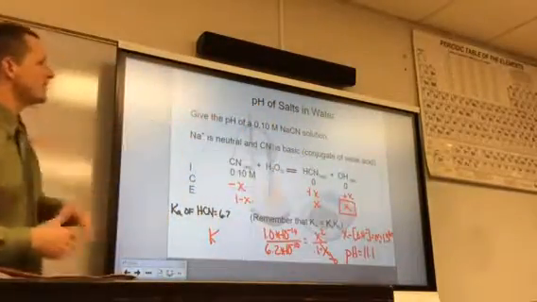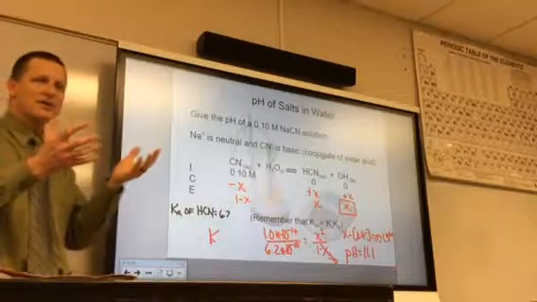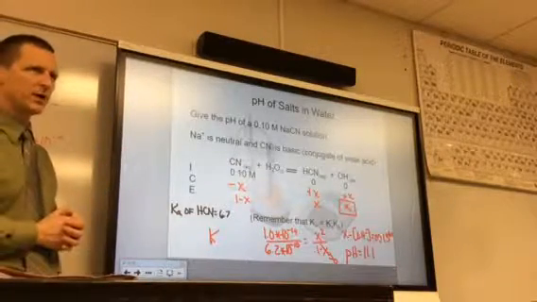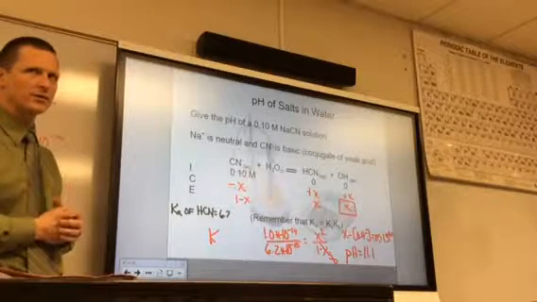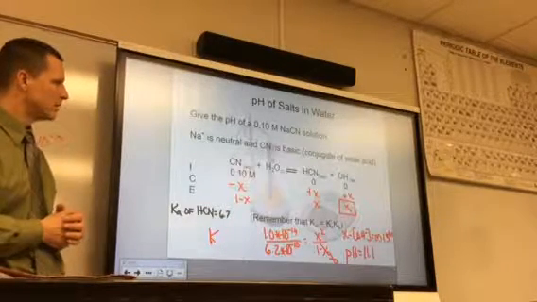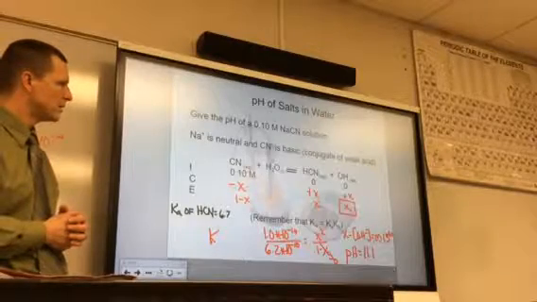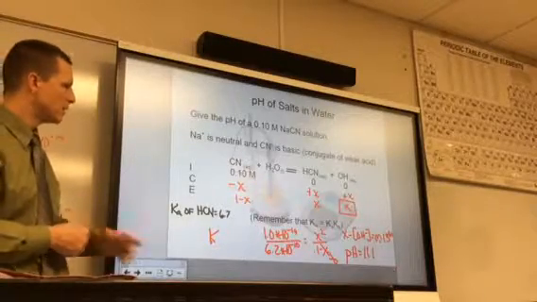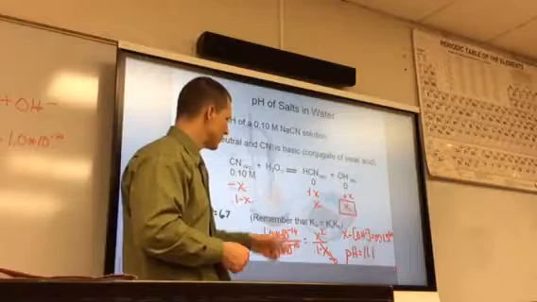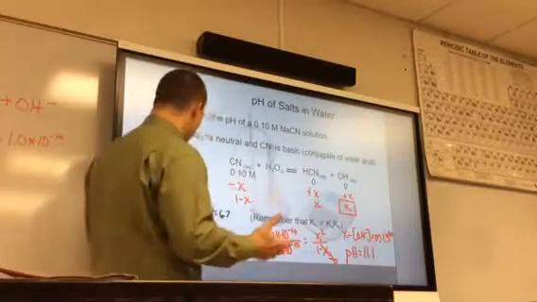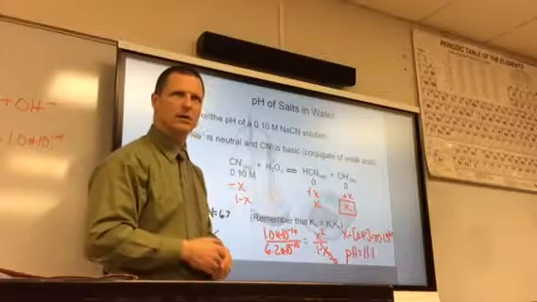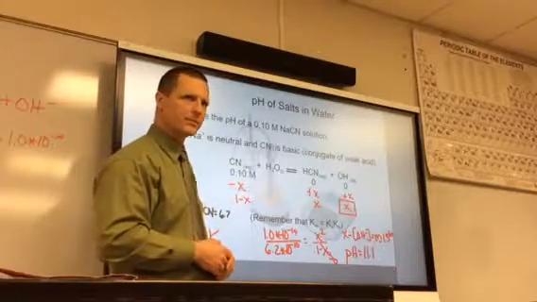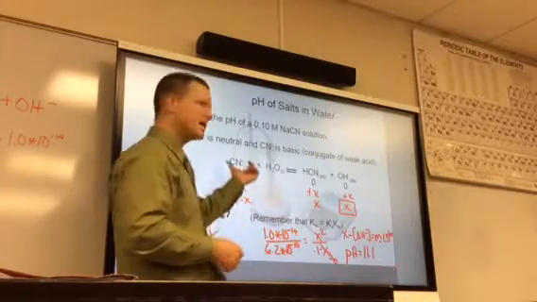So you'll have things like this where you're given a salt solution and you have to figure out what its pH is. Yeah? Matthew, I don't know if I can answer that question. Did we do 1.0 times 10 to the negative 14 over like 6.2 e negative 10? Is that Kw divided by Ka? Yeah, what happened? I must have erased it accidentally. Yeah, it was Kw divided by Ka, to find the Kb of the cyanide ion.